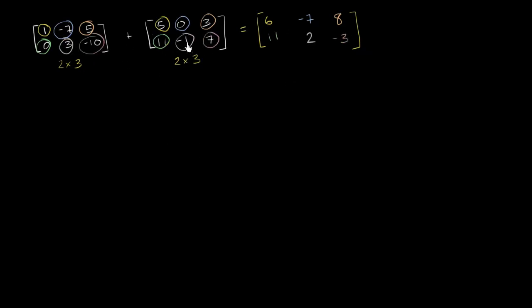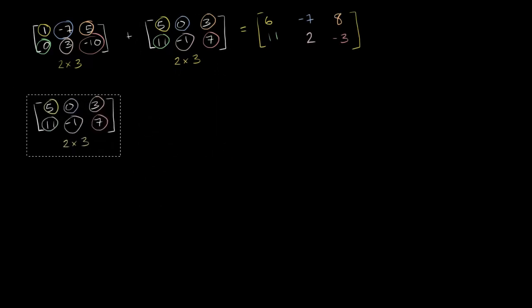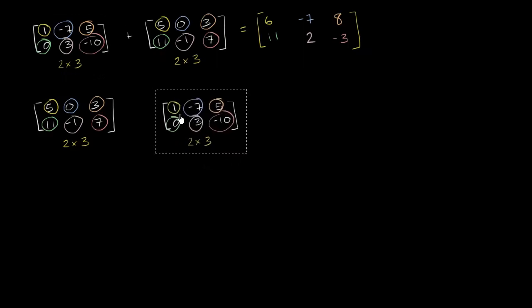And if you see this definition of matrix addition, you see that it actually does not matter in what order we add these matrices. I could have done this the other way around. Let me copy and paste this. If I were to add this matrix to, let me copy and paste the other one, this matrix, you'll see that the order in which I'm adding the matrices does not matter.